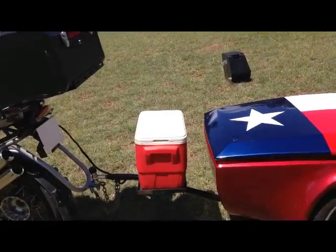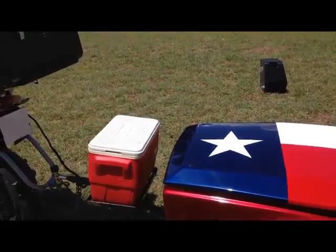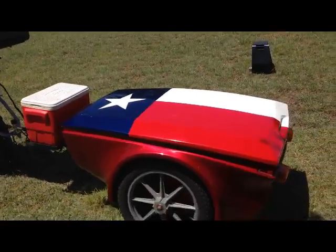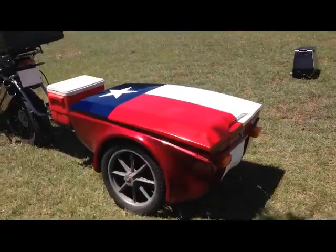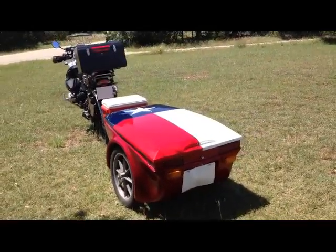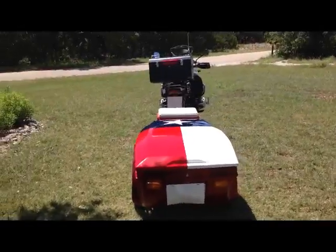1 up, 2 up. It will do light duty off-roading. Actually, it'll do heavy duty off-roading, but it's a big, heavy bike, and it's not exactly one that you want to go and do a motocross track, but I have taken it off-road to get me to camping sites that other people can't get to, and it's worked out really well for that.